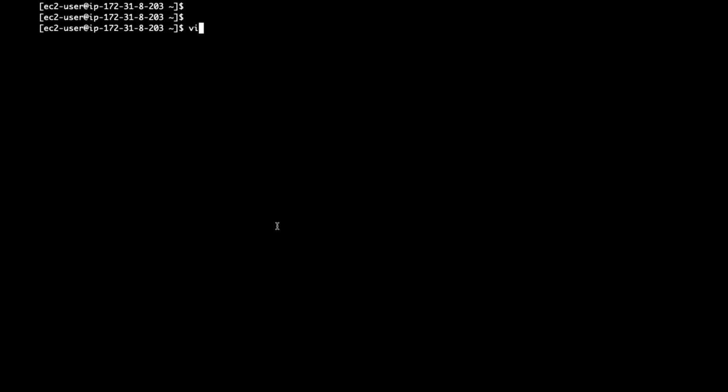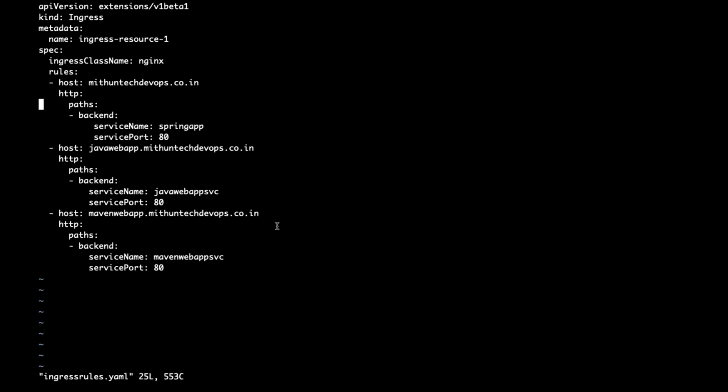Now let me update the same YML. Now I want to do the path-based routing. Let me update the ingress rules. Now host is the same, but based on the path, I am going to define the routing.